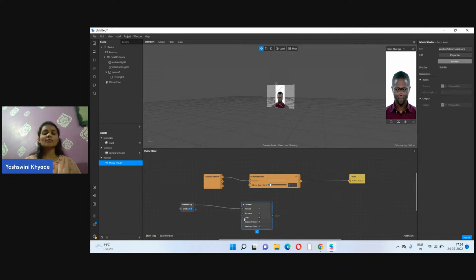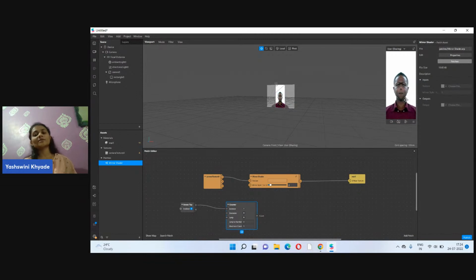And now we want a change in the style of this mirror after tapping on the screen. For that we are using this screen tap, so it is enabled. Once you disable it, it will not be useful, so we need to enable this screen tap.